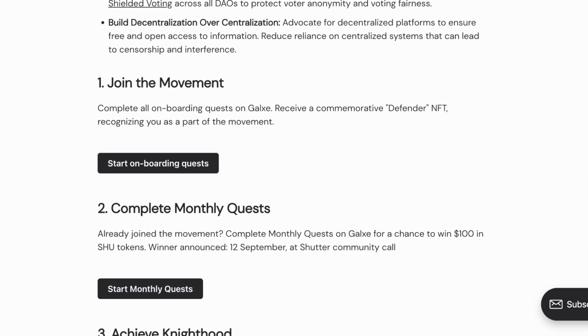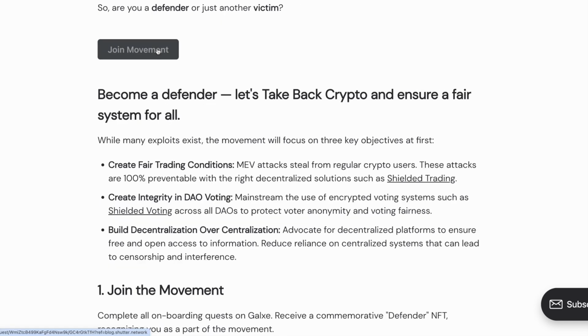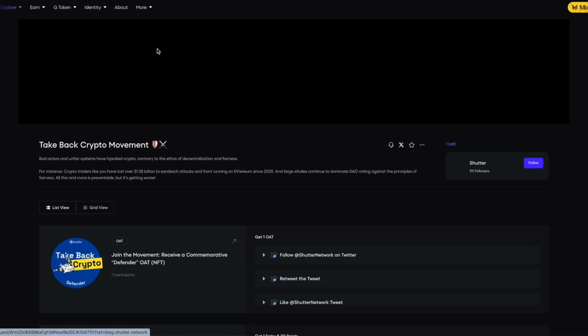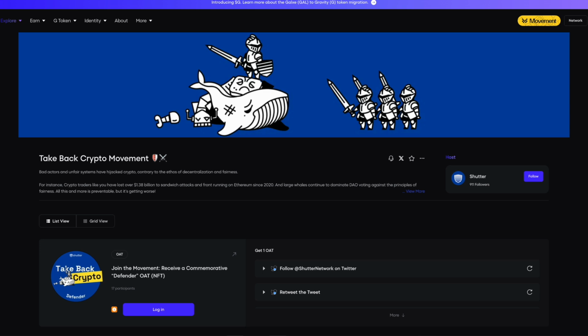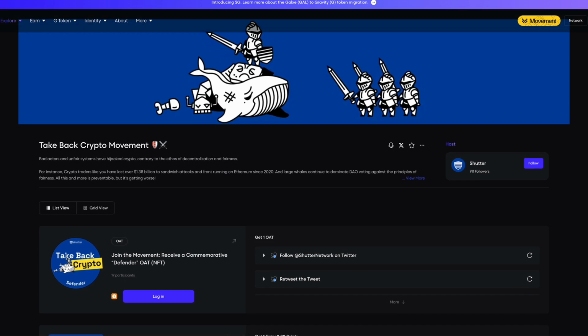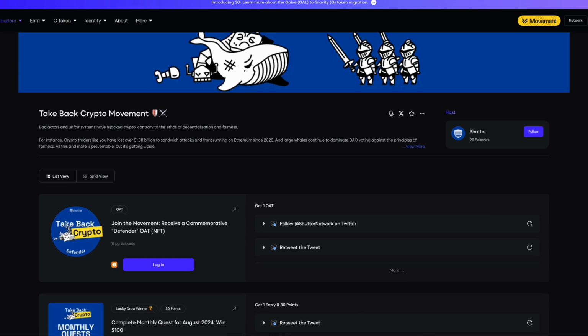So to begin with, we started out doing this on Galxe. It's not the perfect platform, but it's a platform where we can get people to do something and provide them some action points. We have one quest here, where you can get the Defender NFT, which I strongly encourage everyone in the community to do. I've already seen a few of you do it, so that's been quite good. I think this would probably be long-standing and just part of joining the community.